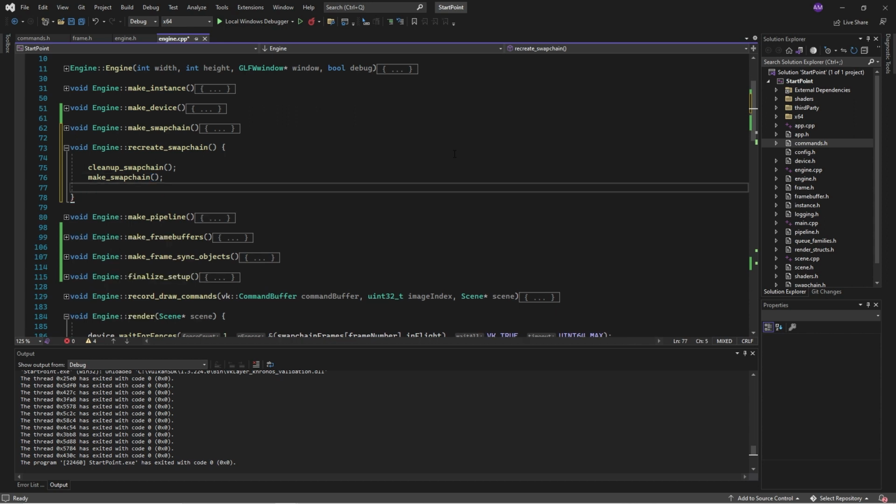And then before we couldn't do these all in one because we had to create various resources first. For instance, we needed to make the command pool before we allocated command buffers, and so we couldn't just chain these all together. But now those resources have been created, we can just go for it.